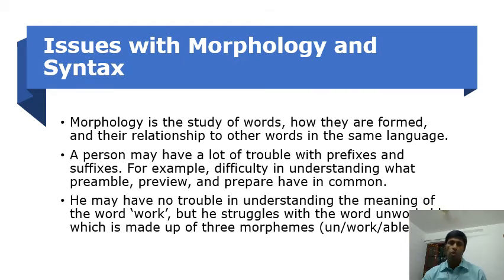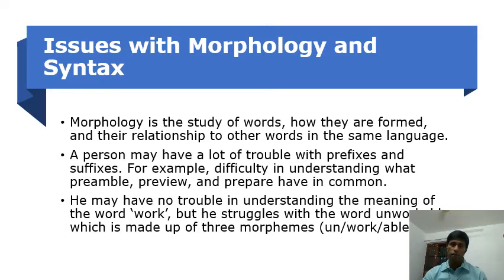Then, issues with morphology and syntax. What is a morpheme? A morpheme is a meaningful morphological unit of a language that cannot be further divided. Syntax means the word order. Morphology is the study of words, how these words are formed, and their relationship to other words in the same language.